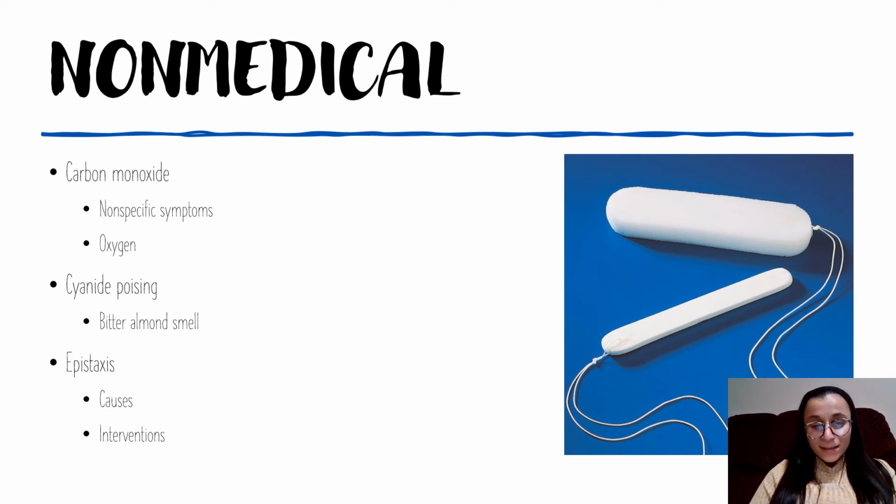Next, we go on to epistaxis, which is basically a nosebleed. Causes of a nosebleed are dry mucous membrane, or local irritation, like someone picking at their nose, inserting a foreign object in there, or rhinitis. What you want to do is direct continuous pressure, holding it for 10 minutes, and ice on the bridge of the nose. The patient should be positioned upright with their head tilted forward. If it doesn't go away, then you could cauterize it, or nasal packing could be done.